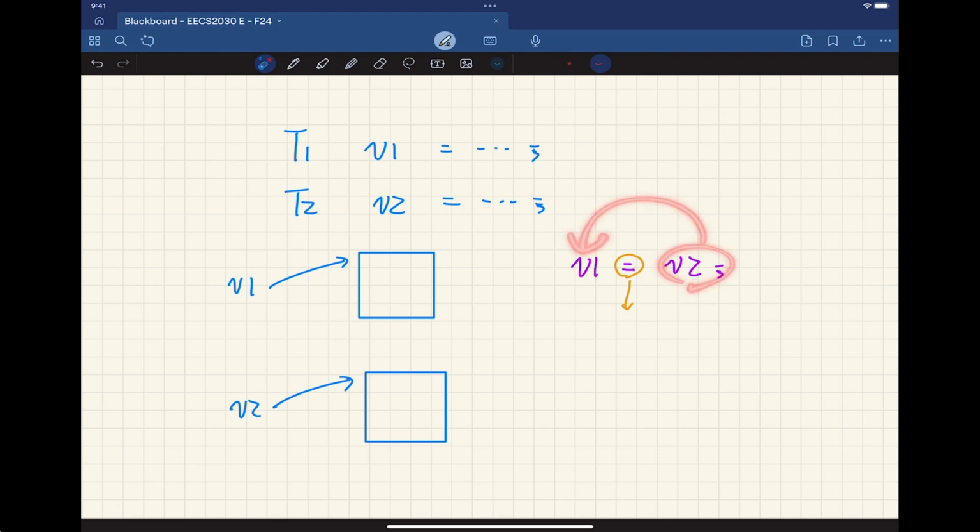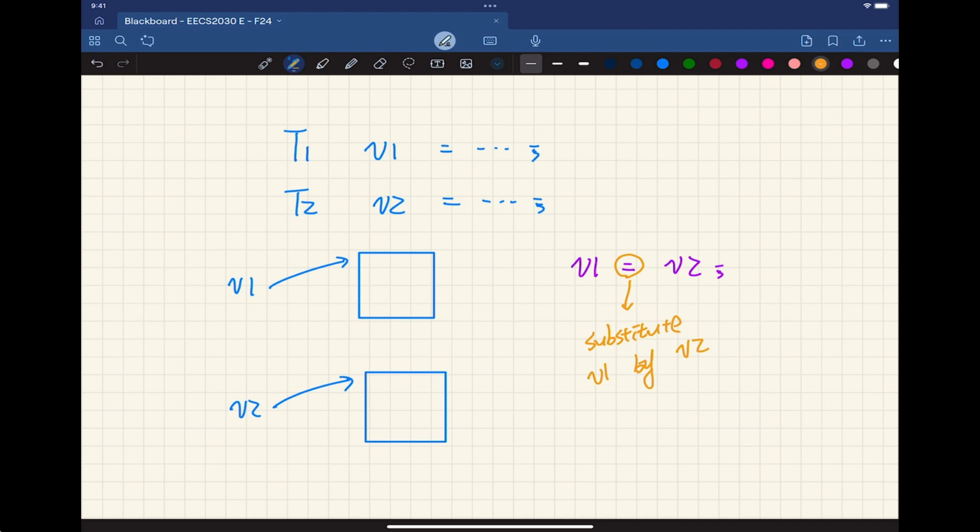But let's now try to interpret this variable assignment in a slightly different way that's going to help us understand the inheritance rule. Here we say that we substitute V1 by V2. Okay, that's the new interpretation. What does that mean?